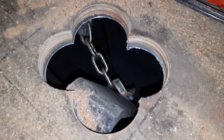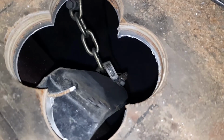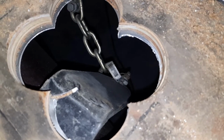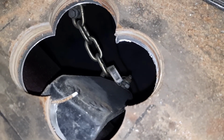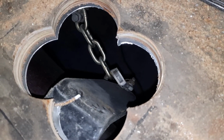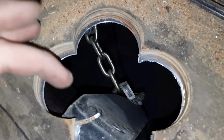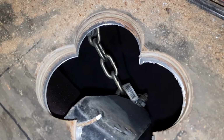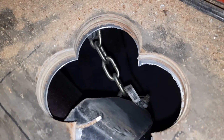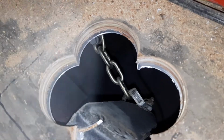The hole is now drilled. Yeah, I kind of messed up on the one part there, but that's okay. Everything else should just mount up pretty nice. Shouldn't be too bad. This, I'll either A, have to get a new one, or B, weld it. But that's why you always check where you're drilling. I messed up. I don't normally do that. Guess I'm excited just to have heat again.